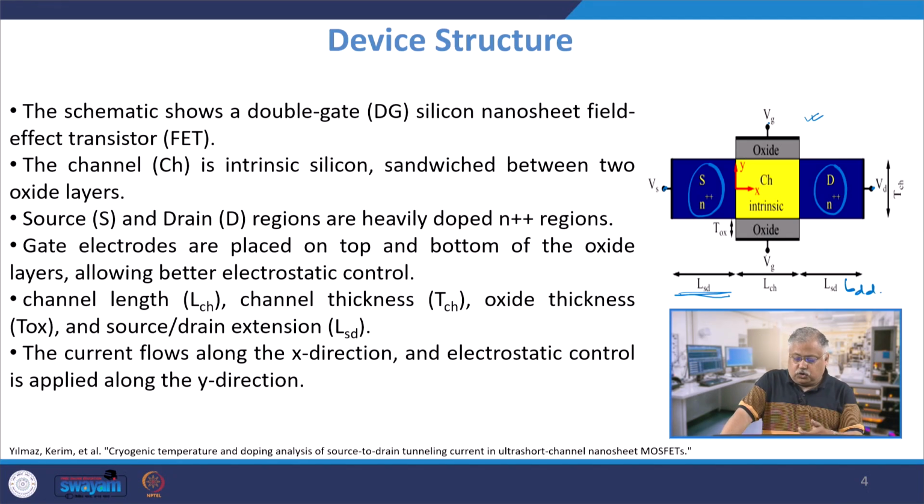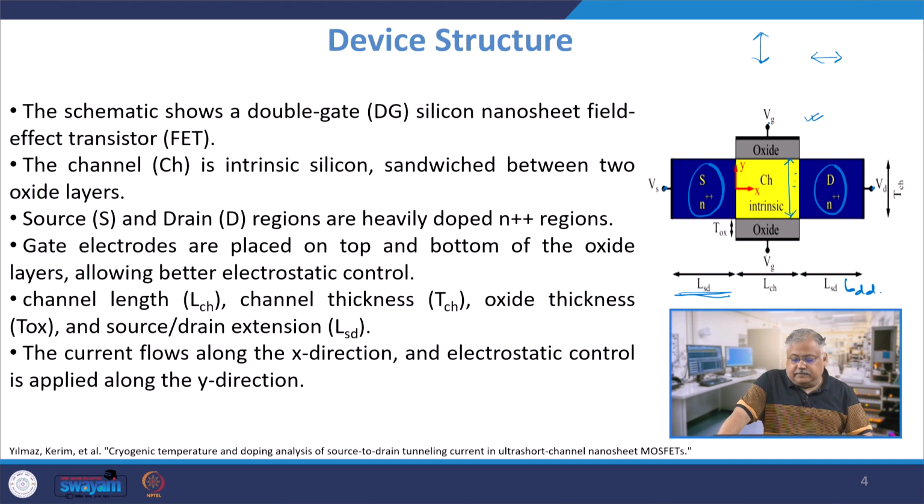Now, this is the source drain extension region which we refer to in many cases, and this is a self-aligned structure where the metal layer is almost aligned with respect to the intrinsic nature of the silicon. So, if you reduce the dimension of the device, you not only reduce in the longitudinal direction, you also reduce in the lateral direction. So, this direction also gets reduced drastically. When this gets reduced down to a low value, then you will always have a confinement, as I discussed with you in the earlier case.